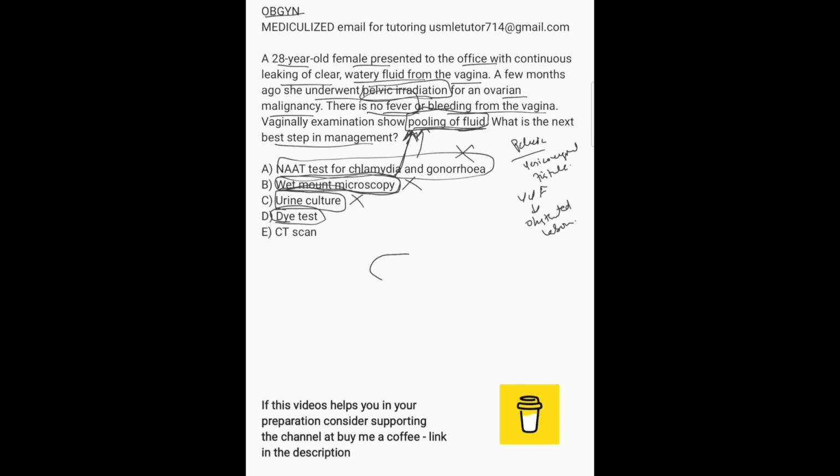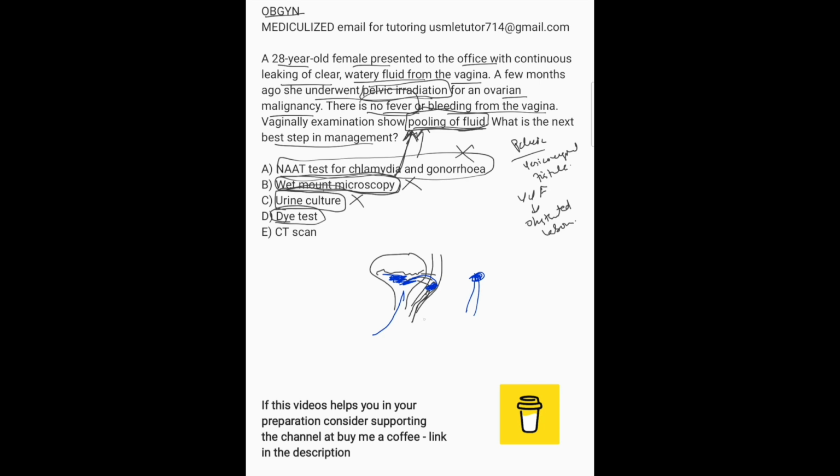And so let's explain that. Let's say we have this bladder, then posterior to the bladder we have the vagina here, and a fistula forms here due to any reason: obstructed labor, pelvic irradiation. And so then what you do is you put a tampon here, and let's say this patient has a lot of urine, and the urine can go there. But now let's inject some dye into this. Like I said, this blue thing is a dye. So you put a tampon and then you put a dye there, and the dye will come here and stain this tampon. And when you take out the tampon, if you see this staining of the tampon, that would be a vesicovaginal fistula.